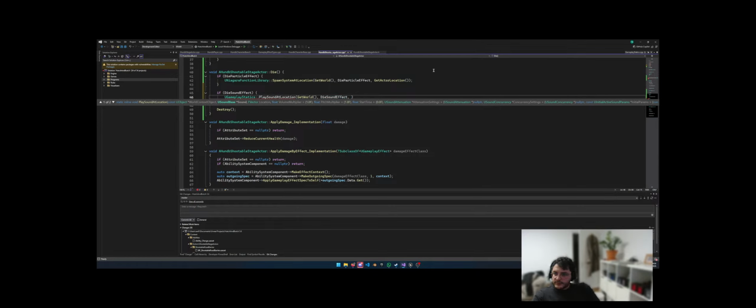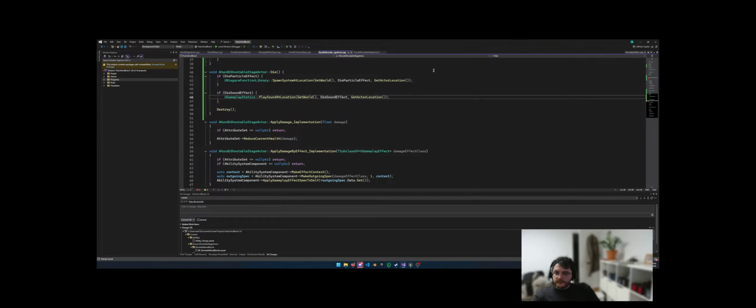And what we will do as well is the location, get actor location. That should be it. Perfect. So we will play the particle effect and then the sound effect and then move on.